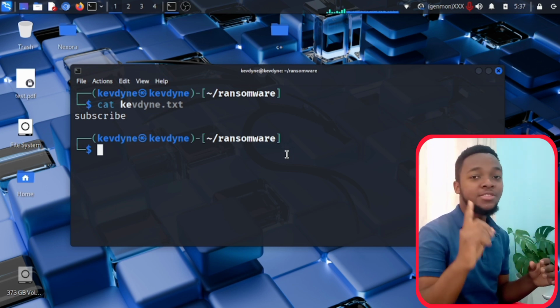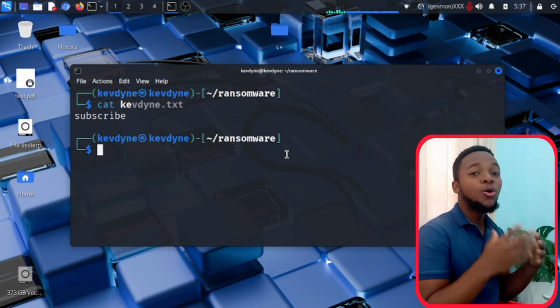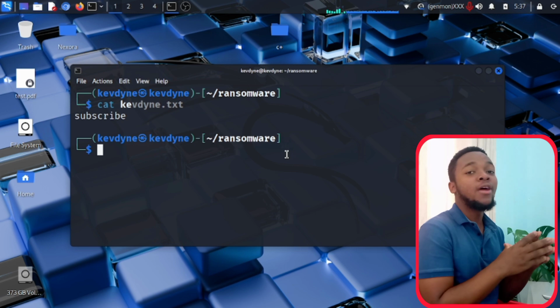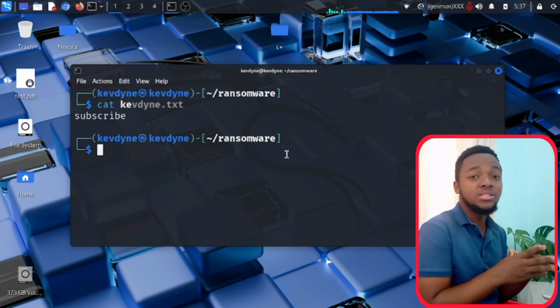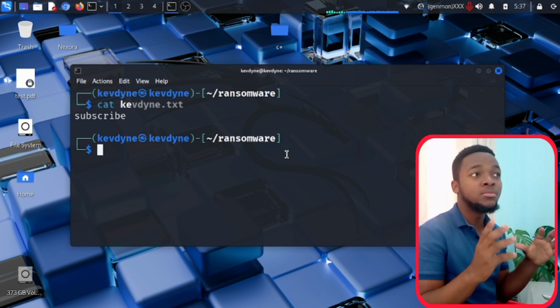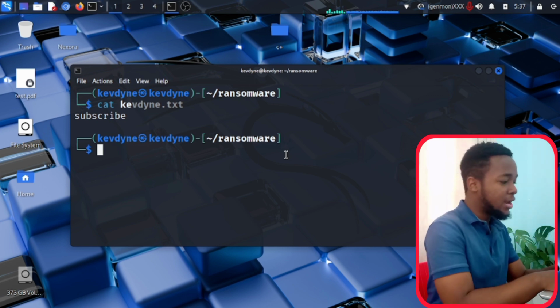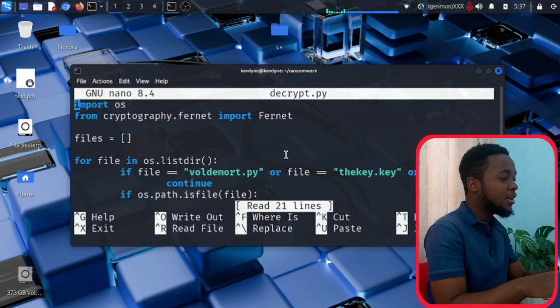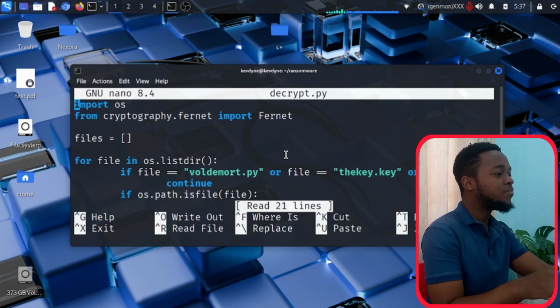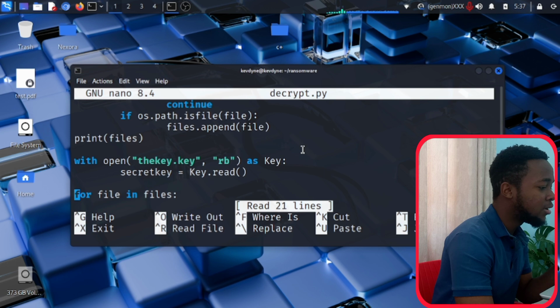Now, before we finish this video, let's create a passphrase that you can use instead of writing all the things once again or writing the secret key once again. Let's create a one word phrase that you type in and your files become decrypted. Easy, right? Let's go and nano decrypt.py. Okay, right there we are going to add a few things. First of all, right over here.